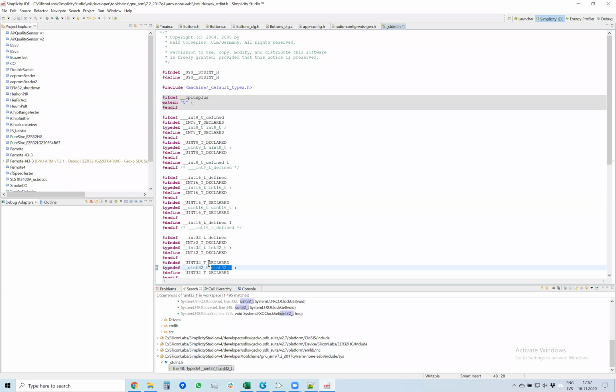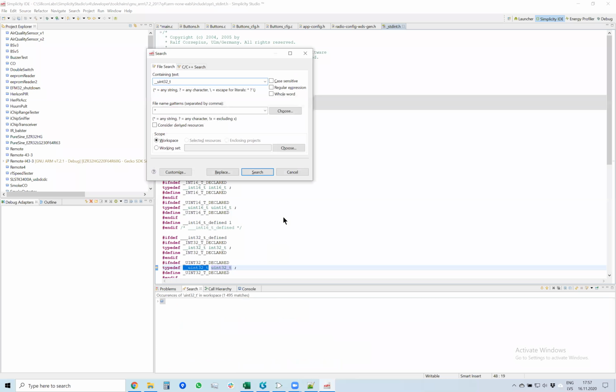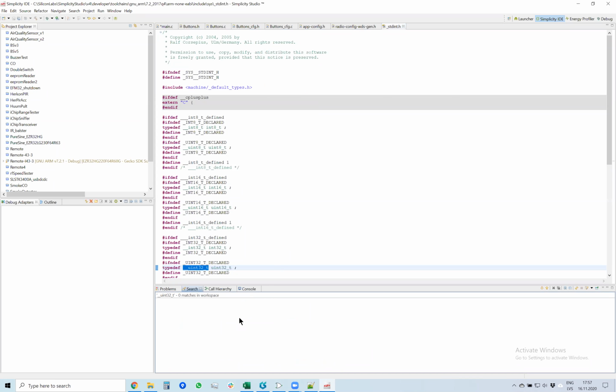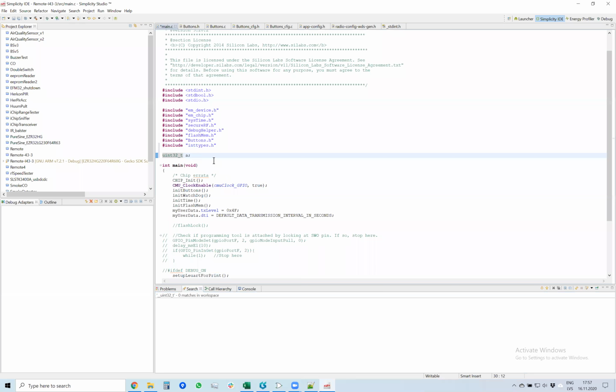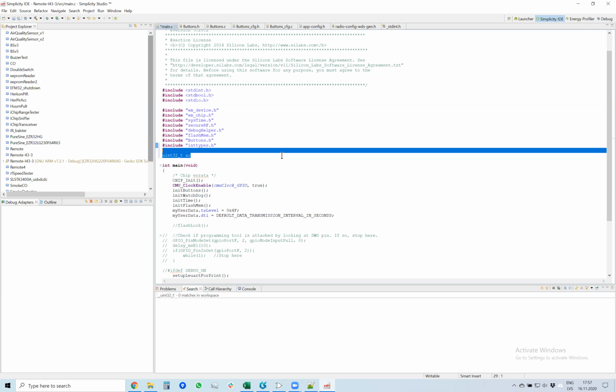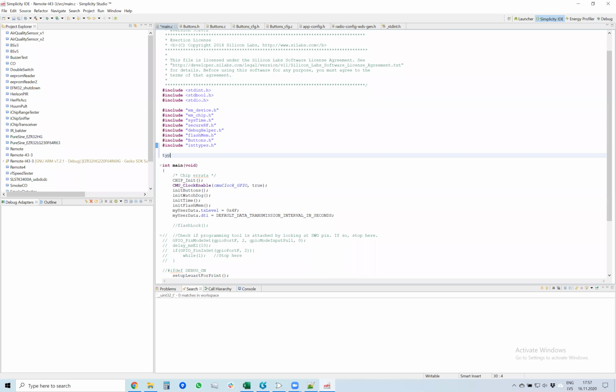So in olden days, you would write typedef uint32_t as, for example, unsigned long int.